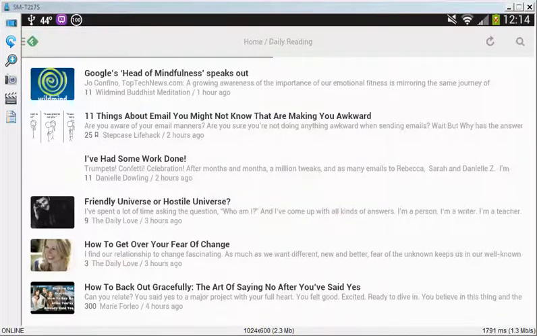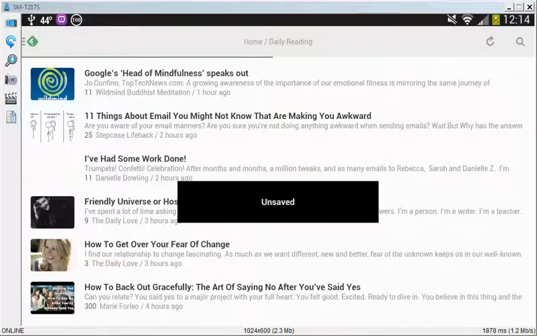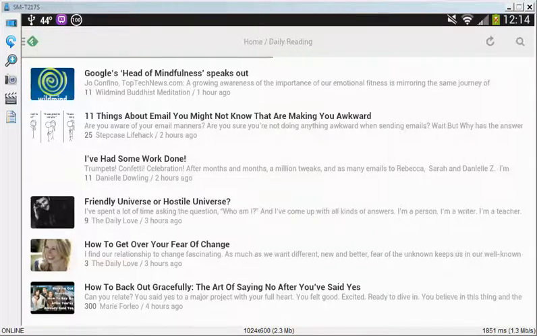Well, here, if I press down on this article, the second article, you can't see that I'm doing the press, but 11 things about email that you might know. Okay. If I press down on that for 1 second, we see a box pop up that says saved. Okay. Now it's unsaved. Now it's saved again.